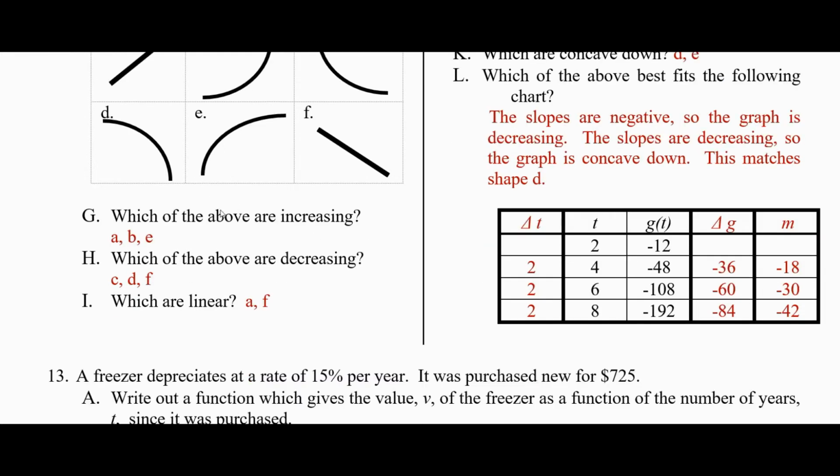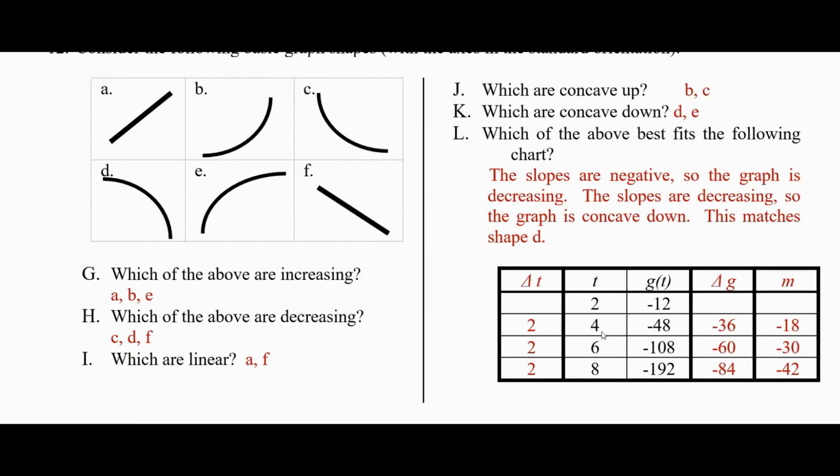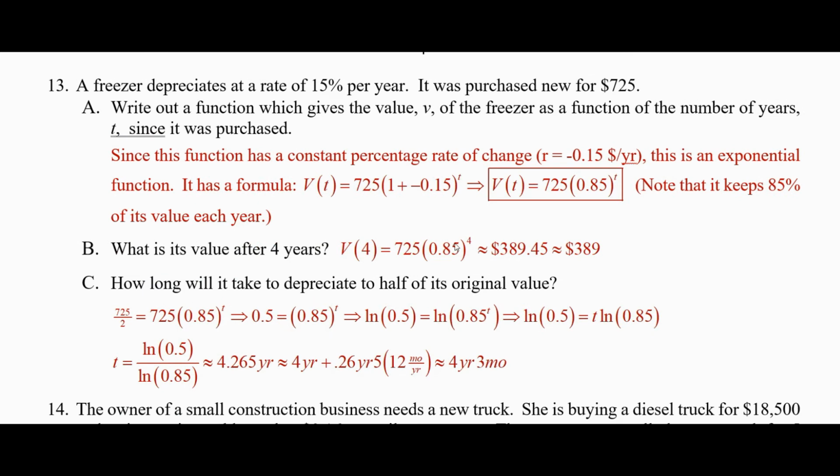So now we're already down to, just because of decreasing, that makes us either C, D, or F. They're not all the same, so it's not the linear one. They're actually decreasing less at first and more later on. That's D, concave down. So D is the best basic shape there.